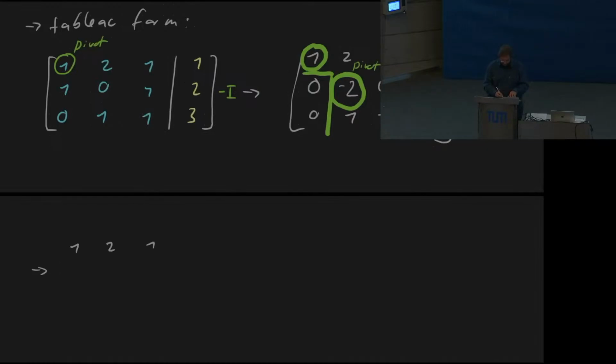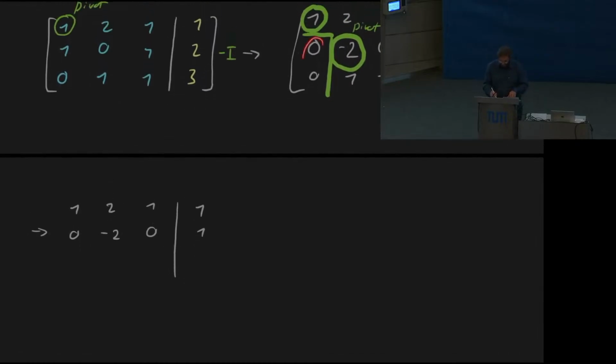So I just copy the first row once again. I also copy the second row now. I'm not touching that anymore. And now for the third row, well, it's 0 plus 1/2 times 0. That's obviously 0, so nothing changes here. Then here, 1 plus 1/2 times minus 2. That's 1 minus 1. That's 0. That's why I did this. And finally, we have 1 plus 1/2 times 0. Well, again, nothing happens, so the 1 stays.